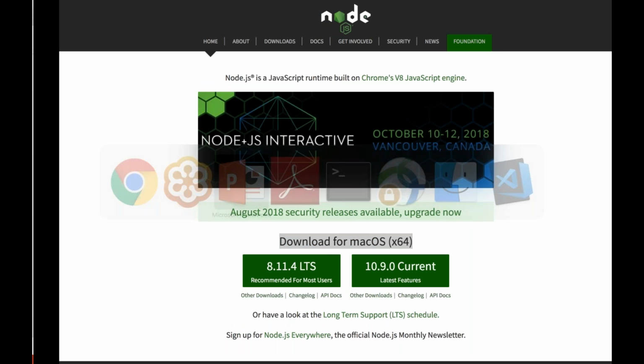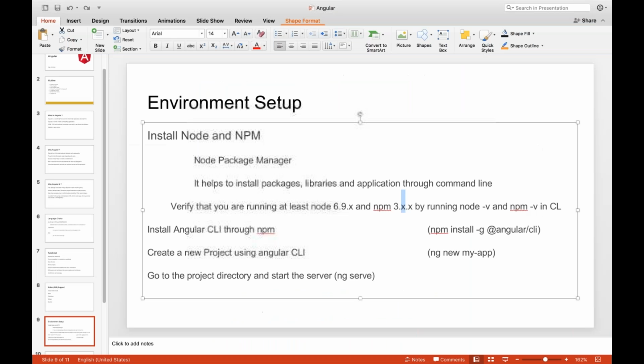You just say node -v, which will give you your current version of node, and similarly you can do npm -v, which will give you your current version of npm. Make sure you're running more than 6.9 for node and npm should be more than version 3, then you are good to go. So that's the only prerequisite to have.